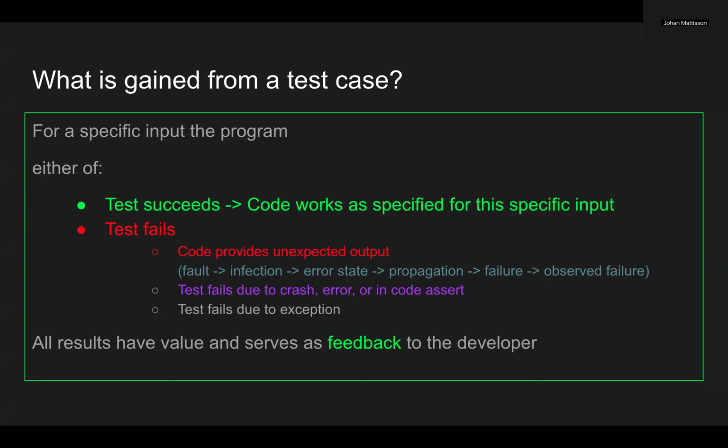This can be different types of failure. It can be that the code provides unexpected output, and that's usually the case. If we send certain inputs and we get an unexpected output, we have a bug there, right? Something doesn't really work according to the specifications. That's usually what we use it for.